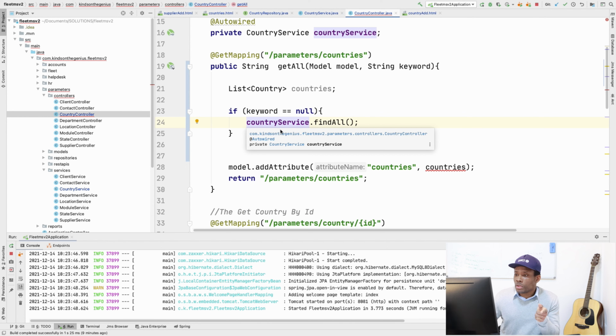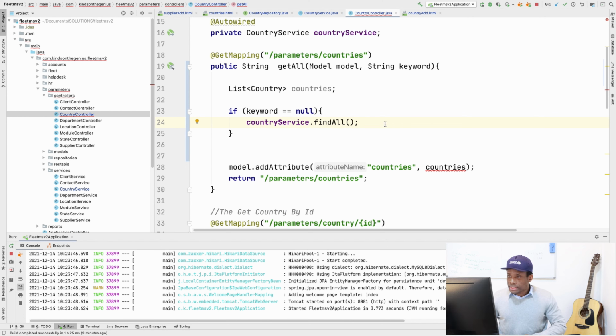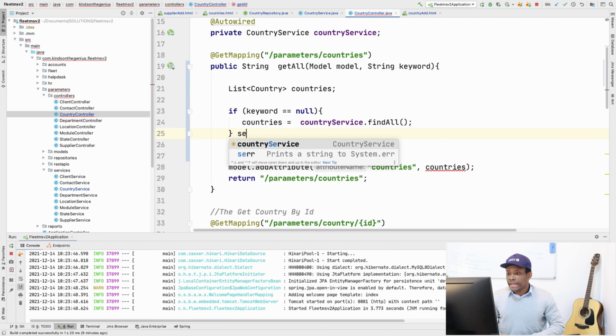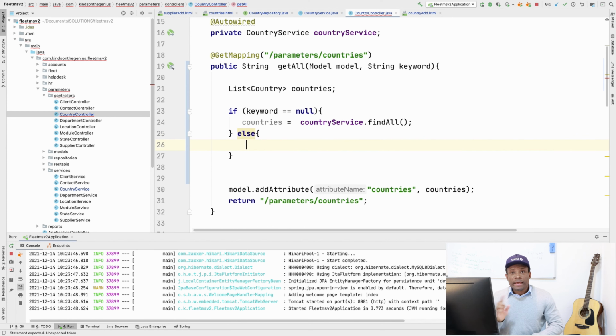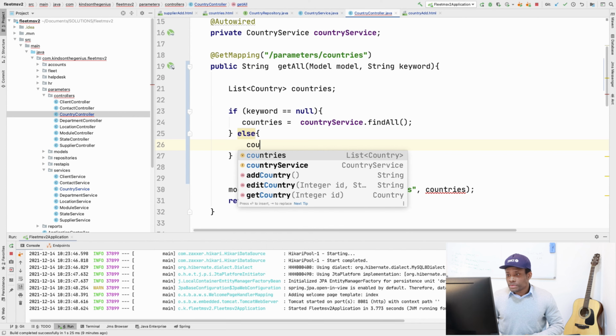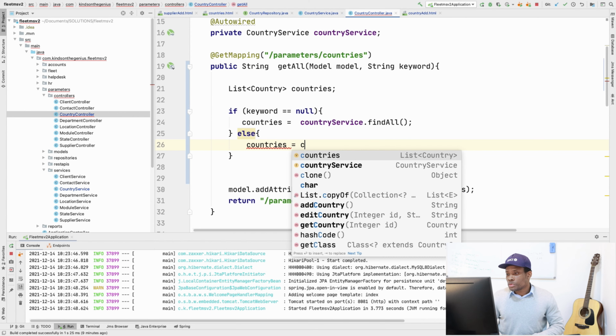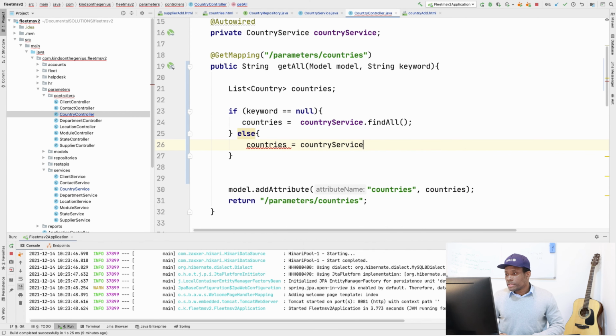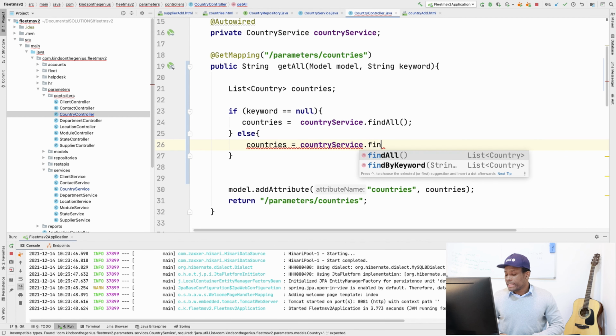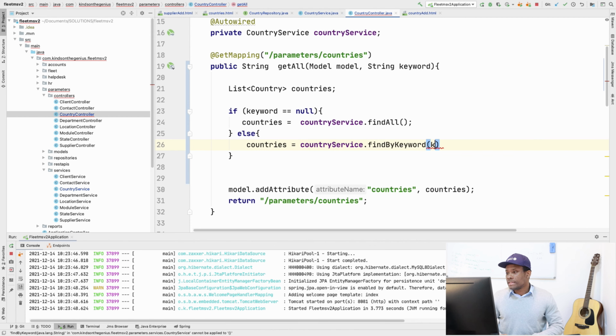If the keyword is null, we are going to actually say countries is equal to like this. That's when the keyword is null, we are going to fetch everything and assign. We are going to say else. It means that the keyword is assigned, else we are going to now fetch based on the keyword. So I'm going to say countries is equal to country service dot find by keyword and give it the keyword.